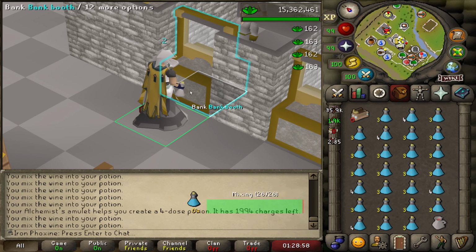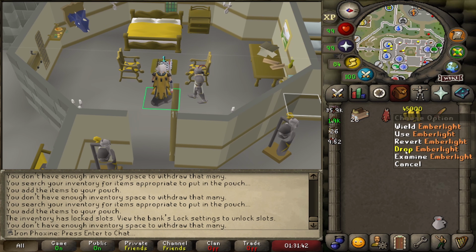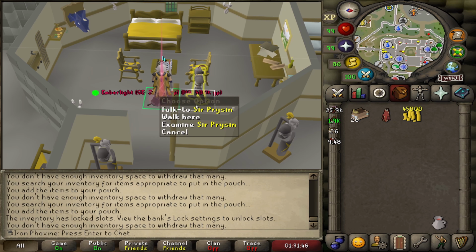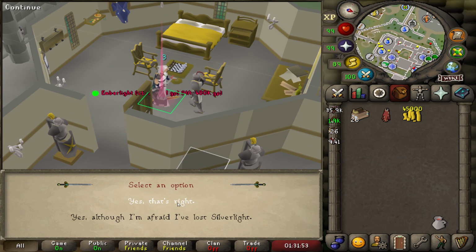Step 1, we're going to make some ranging potions. Fortunately, Cerberus hooked me up with about 500 secondaries for those ranging potions. Step 2, we'll need to get ourselves a Darklight, but to get one, Emberlight needs to not be in my inventory or my bank. Feels very, very bad to put that on the floor. It'll also cost me 1,000 coins.